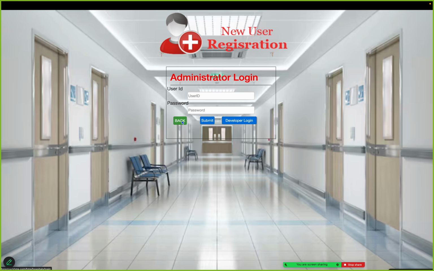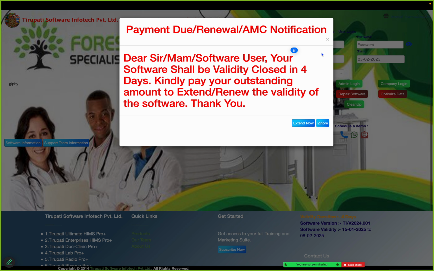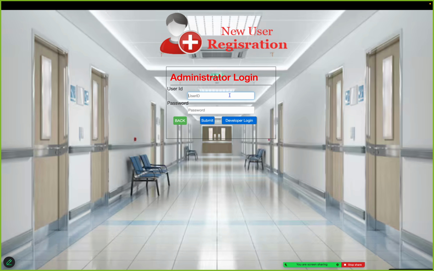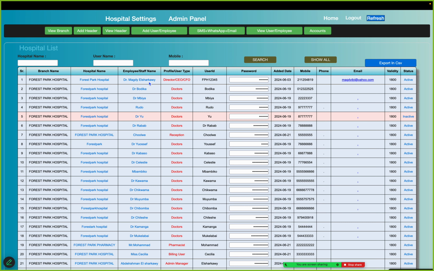Okay. To do so we need to go into admin login. Here you will have to use your administrative ID and password, which is currently, I think, 1FPA, and you can change it later when needed. So we go to administrative login here, and you can select any one user.